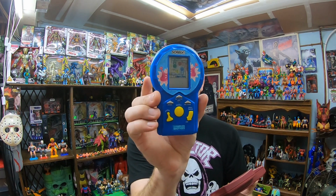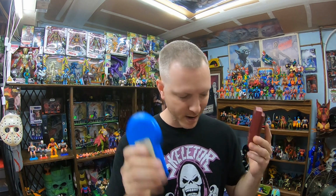So we got a few vintage dollar electronic games. This one's from 1996. Got to test these out and see if they work. They may not be anything crazy, but they're vintage games. And then we got a 1999 Scrabble Express. Nothing I'm too excited about, but still picked them up. These are hit or miss on whether they're worth it.